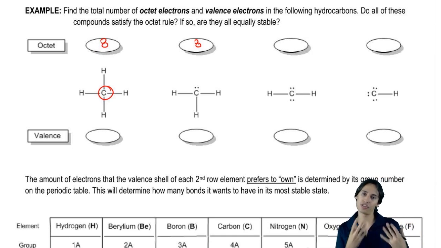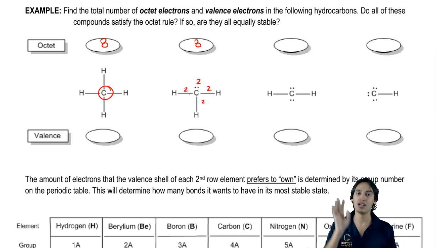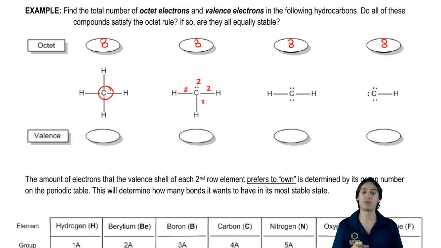It's different though. It looks a little different, but I have two from the lone pair and two from each of these bonds. So it's still eight. Now we're going to keep going and what you're going to find is that all of these fulfill the octet rule. They all give carbon eight electrons. Does that make sense so far? Even though they look radically different, they still follow the octet rule.